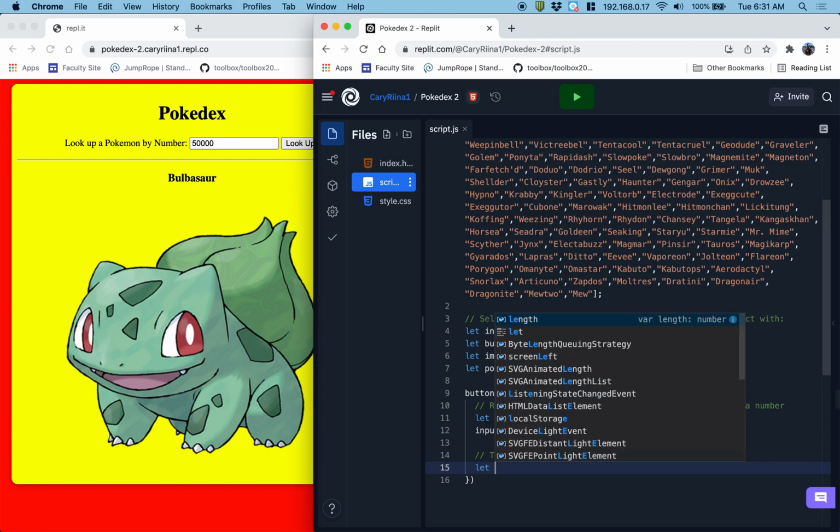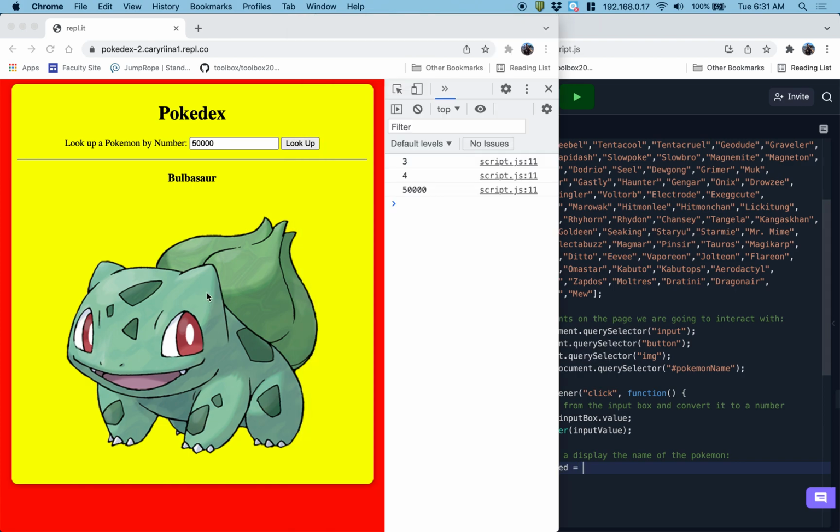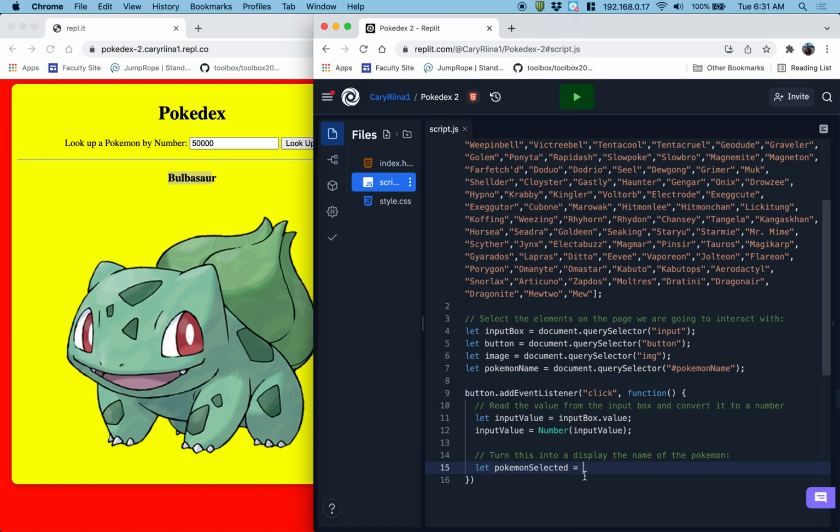I'm going to say let Pokemon selected, because I've already used the word Pokemon name here to refer to this spot. So I'm going to say the selected Pokemon will be: go into the Pokemon list and then pick out the Pokemon that's located at the input value, since that's going to be a number.